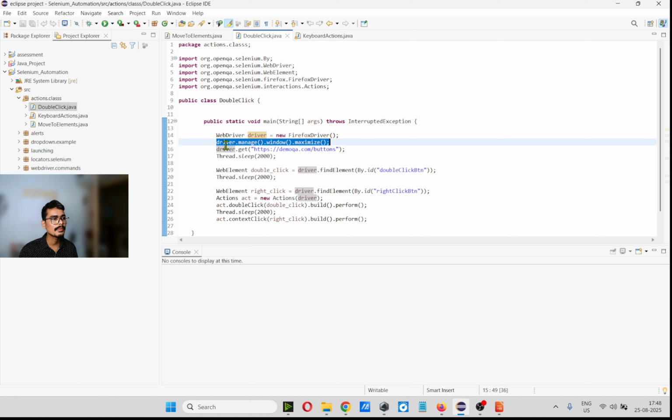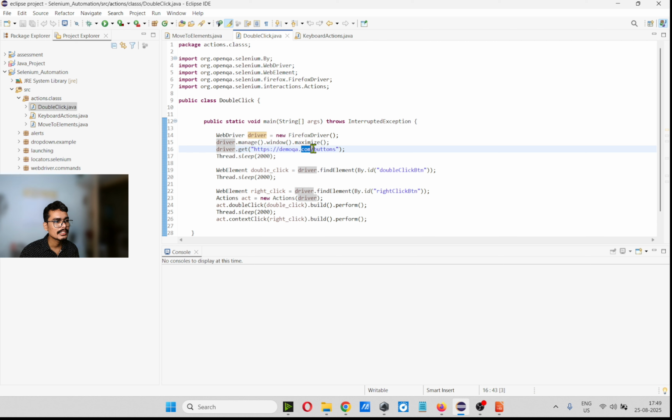Right now I have hard coded the Firefox driver, but later I will show you how you can support multiple drivers without hard coding the value, changing it from the command line. Now we have to maximize the window so that all the elements can load properly. The command is driver.manage().window().maximize().